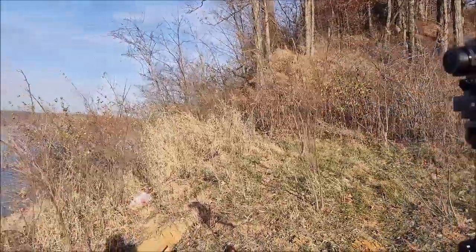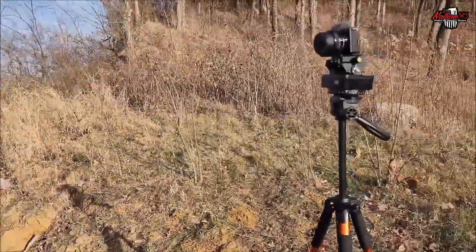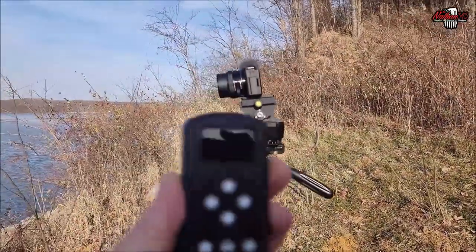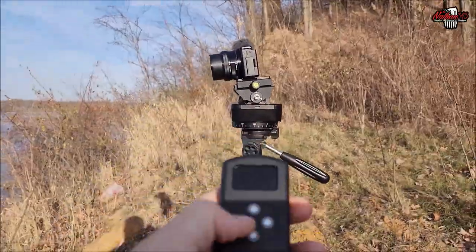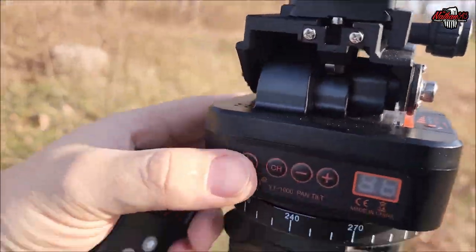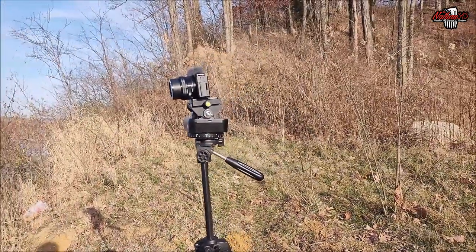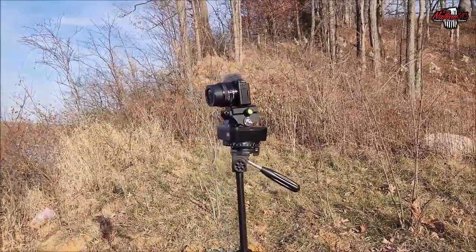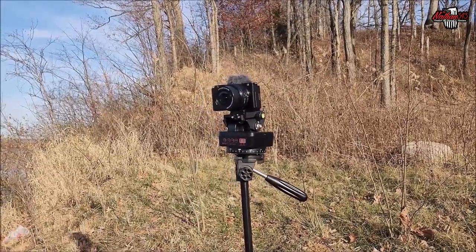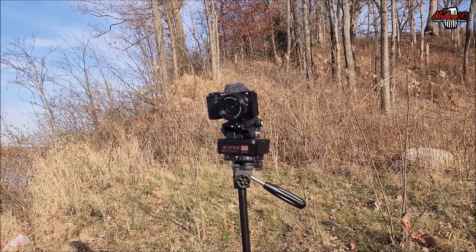All right guys, we are here at Lake Charleston. We're gonna get some different kinds of pans and tilts for you and all that cool stuff. But this here is a really awesome mount. So far I like it. We're gonna be using this remote. I guess I better turn it on first. So you got the buttons here. Turn it on. Camera pan, for a very nice effect. Pan it down. All that good stuff.